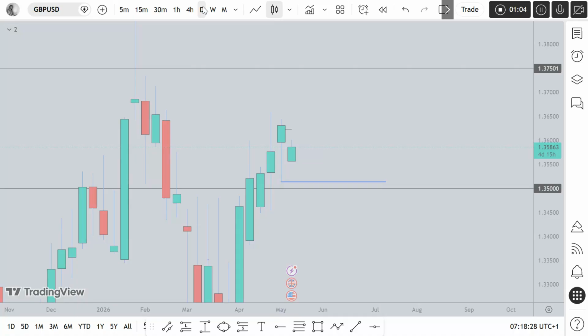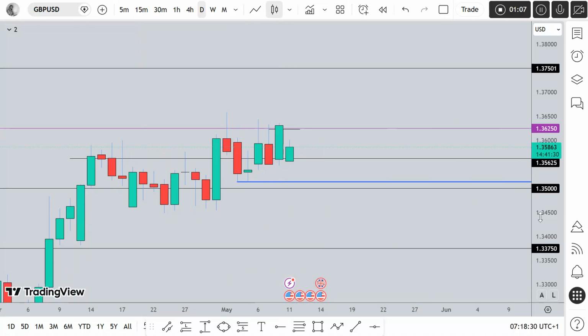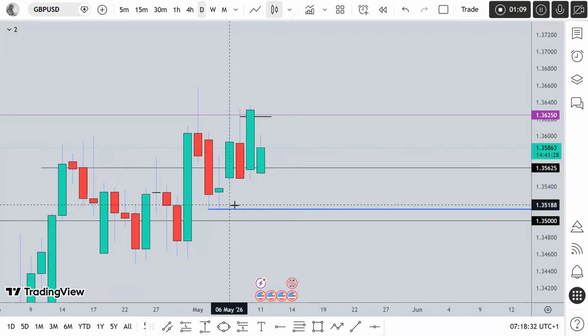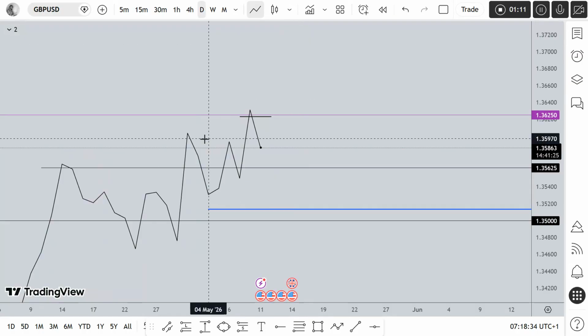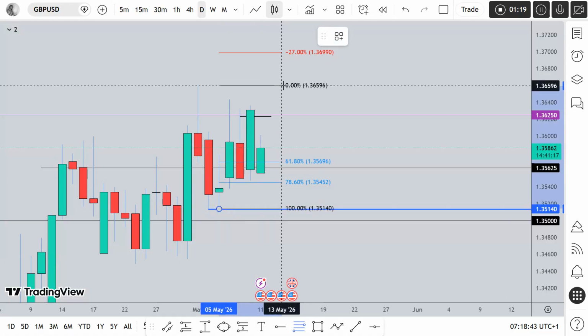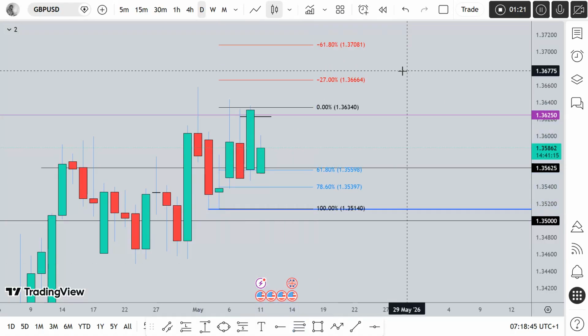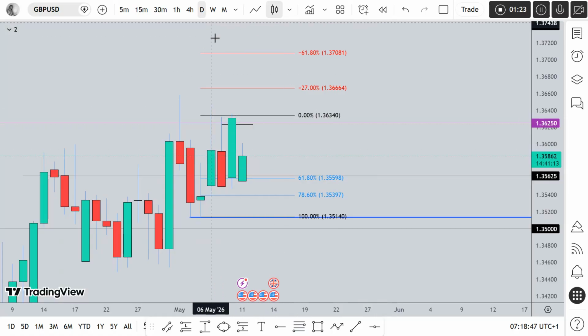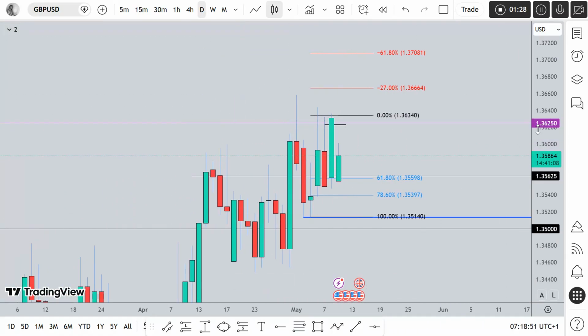Now, looking at the daily time frame, you can see that area is more or less a higher low area. Switching here, we can see higher high, higher low. We've made a higher high. From that area is where we would more or less have our Fibonacci. Boom. So I'm more or less still looking for price pushing to the upside.